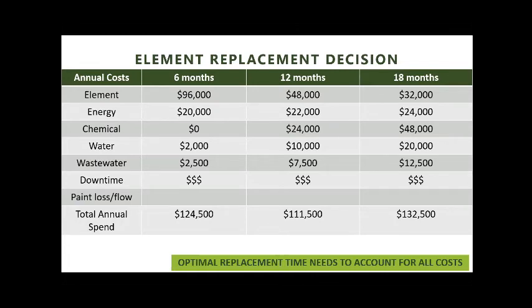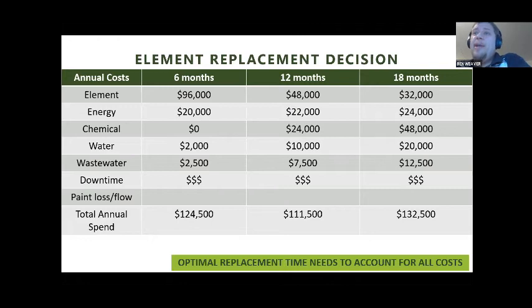And so when we're looking at the initial phase, if you just look at element costs, yep, best decision is 18 months. It's a third of the cost. That's the way we should go. But when you consider energy, as you're running these elements for 18 months, the energy is going to increase, because you're going to need a little bit more driving force to push the water through the membrane to create enough rinse water for the process.